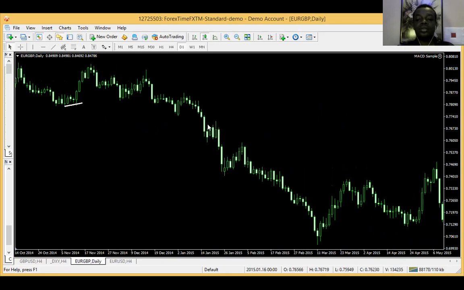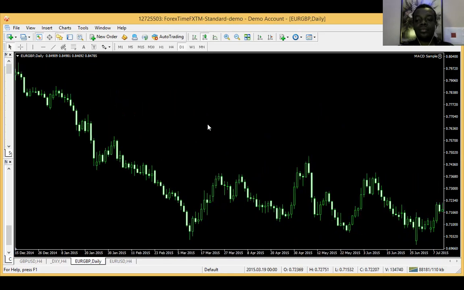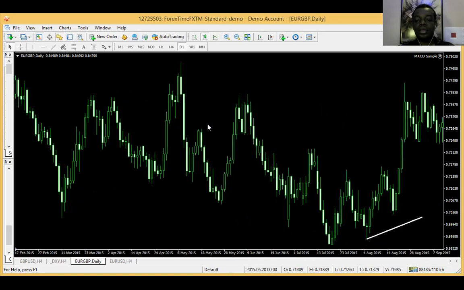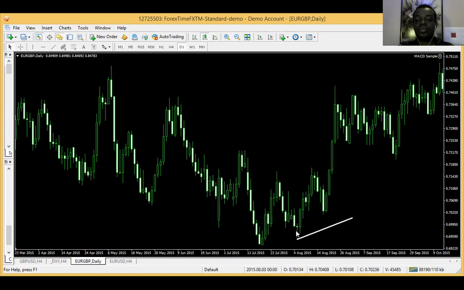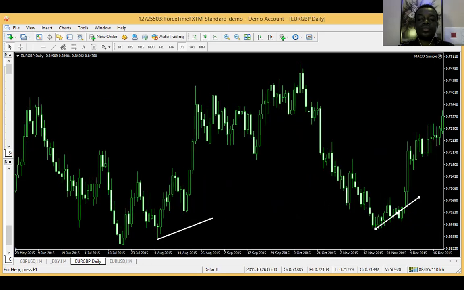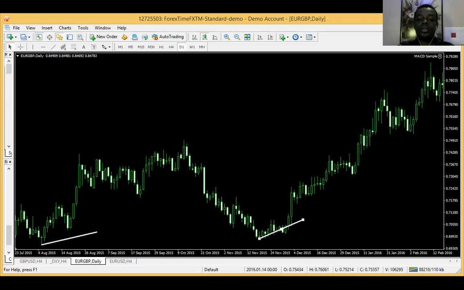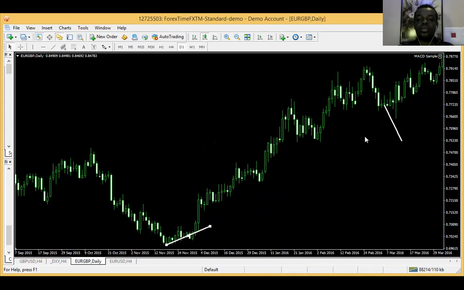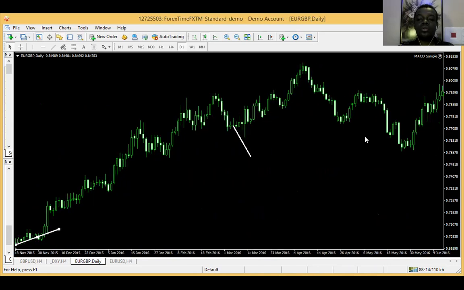So another one is this, another doji. You can see this. You saw how far the market went. Are you seeing that? You know where to put your entry point and your stop loss. This is another doji again. You saw how far it went. This is another doji again. So you are seeing that we have different varieties of doji. Whenever you see a doji, you know what to do.